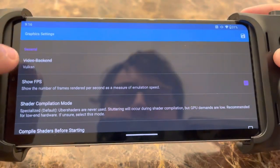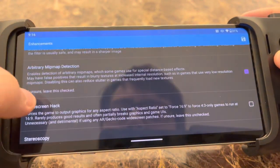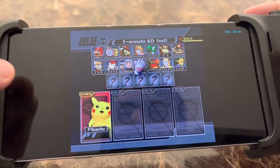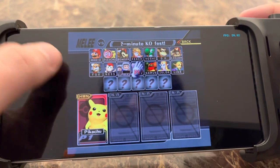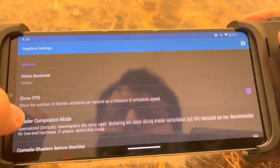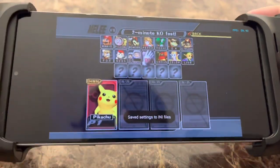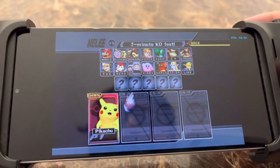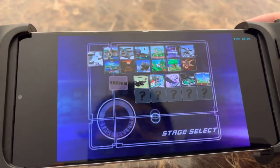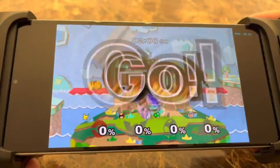Settings, graphic settings. Let's see, enhancements, widescreen hack. And then, oh boy. Settings. And I want to just tell you guys right now, this is the first Android device I've had in 10 years, so it's been a long while. It's kind of nice being able to play some retro emulation here.